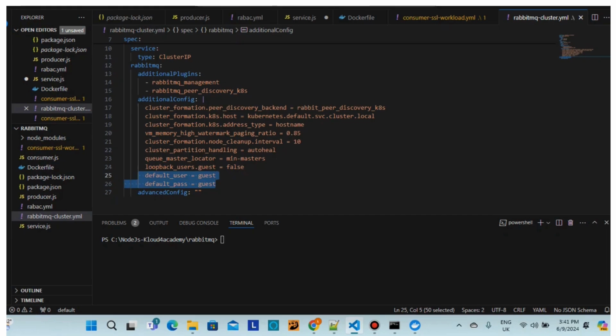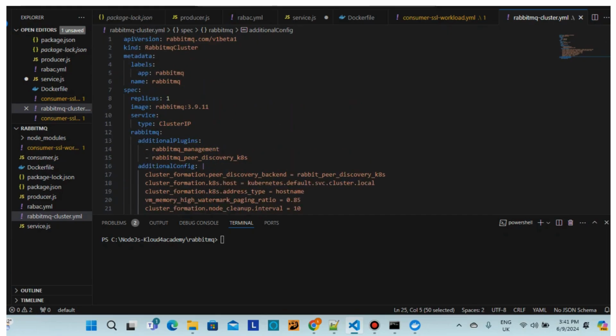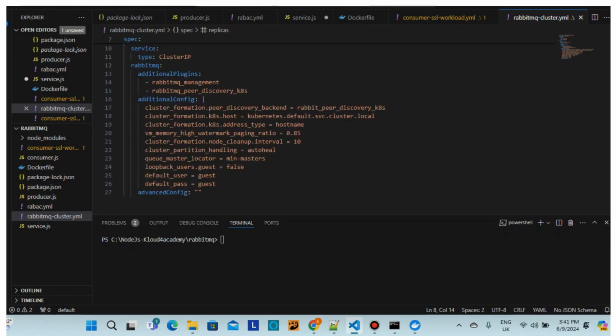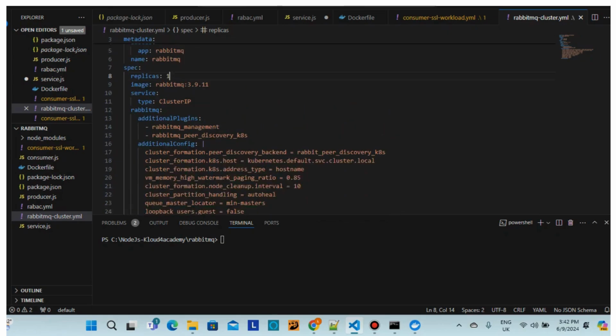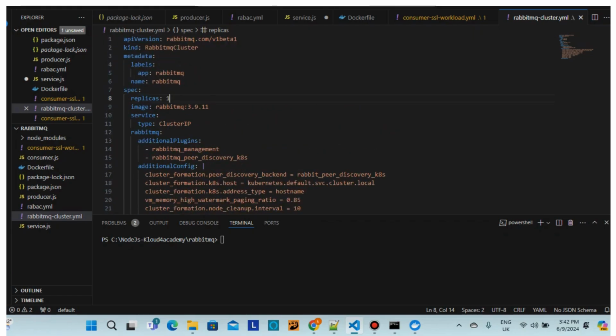The default user we have to configure in the additional configuration, and we can give a number of configurations based on our use cases. Since it's just a demo session, I configured only one replica, only one broker, one node, because if we configure multiple nodes, there is a memory issue on our local machine, as minikube will not start all the nodes. So it's only one node, but it's a cluster. On configuration, we can also do persistence, like how to persist RabbitMQ changes, logs and all. You can persist changes using volumes and mounted volumes, and all those things can be done based on our use cases, right?